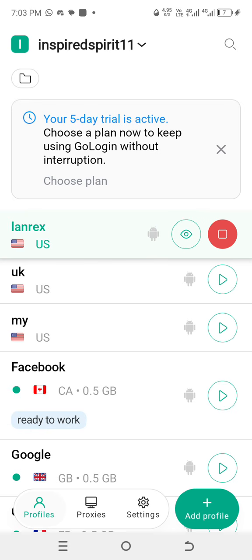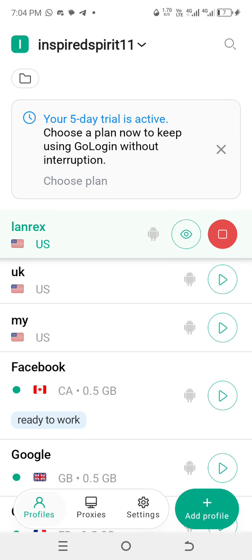So in this particular video, I'll be revealing this app called GoLogin, and I'll be explaining how to navigate the whole app, and also how to use this app for a very long time without paying anything. We are going to use it for a very long time, and we are going to access all the advanced, all the paid version there. So I need you to just sit down and watch this video so you can understand the whole process, or else if you skip any part of this video, you might miss out something. So let's get started.